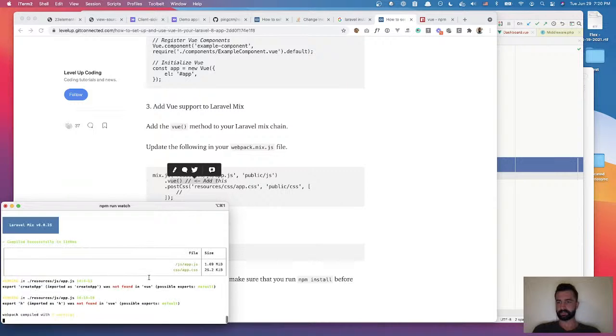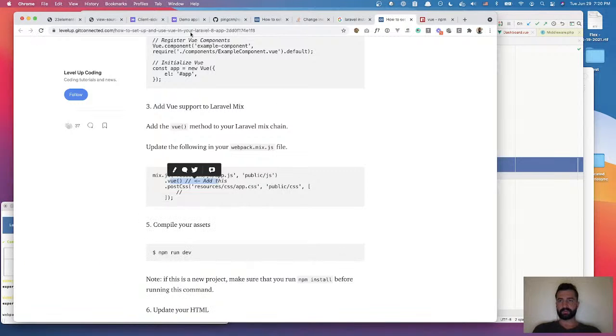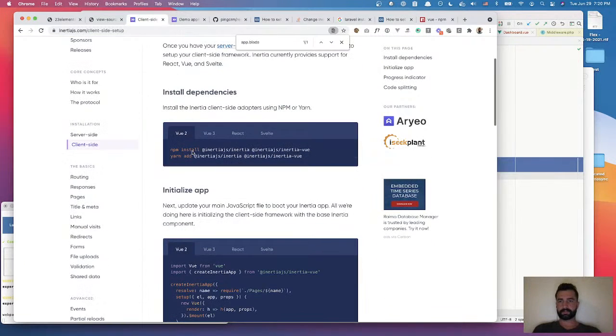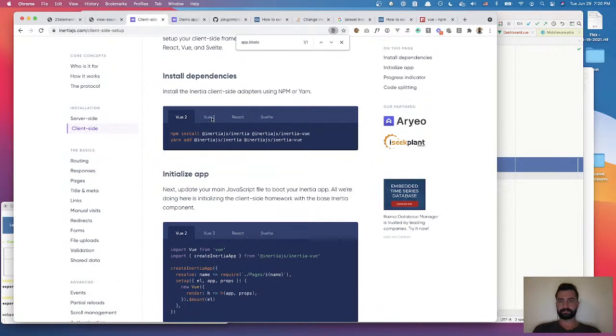Sometimes it fails for some reason. Okay, and then we have to change our setup here from using Vue 2 to Vue 3.